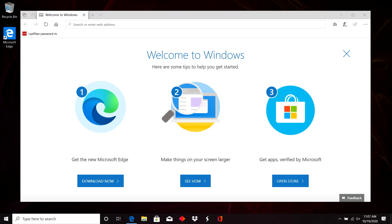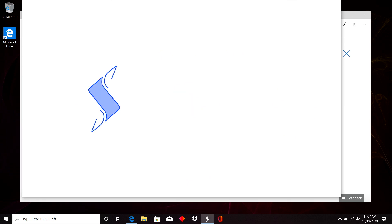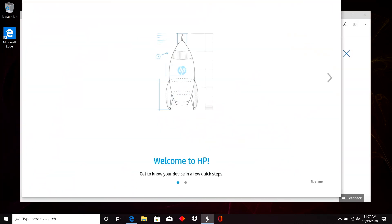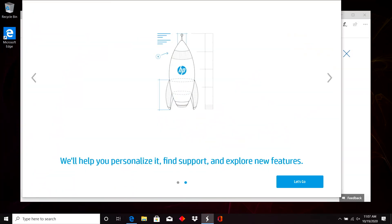The setup process will finalize. When it's done, you'll see your desktop, which means it's ready to use. But since this is a sophisticated laptop, if you have a few minutes, I'll show you some software options and other features you can access. For example, HP Jumpstart is pre-installed and will open automatically — you can also launch it from the start menu. Jumpstart is where you can register your computer for support directly from the manufacturer, get 25 gigabytes of free Dropbox storage for 12 months, and if you skipped the Microsoft 365 free trial during setup but would like to sign up for it later, you can do that here.